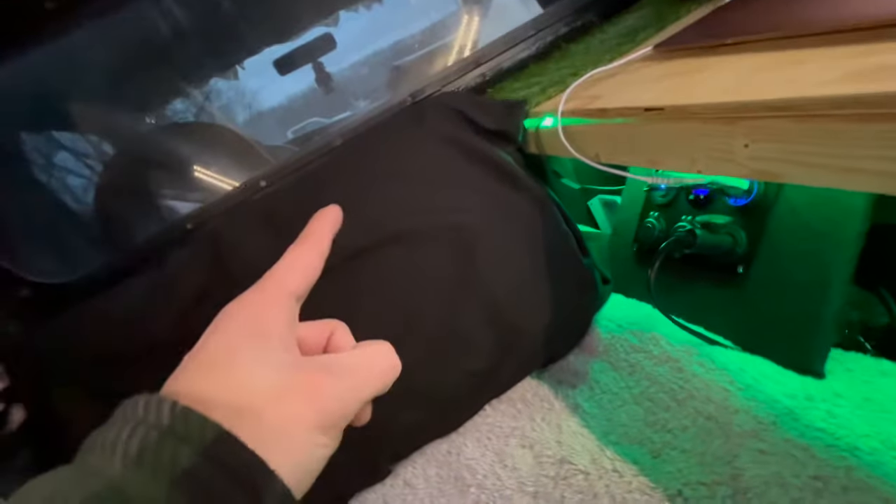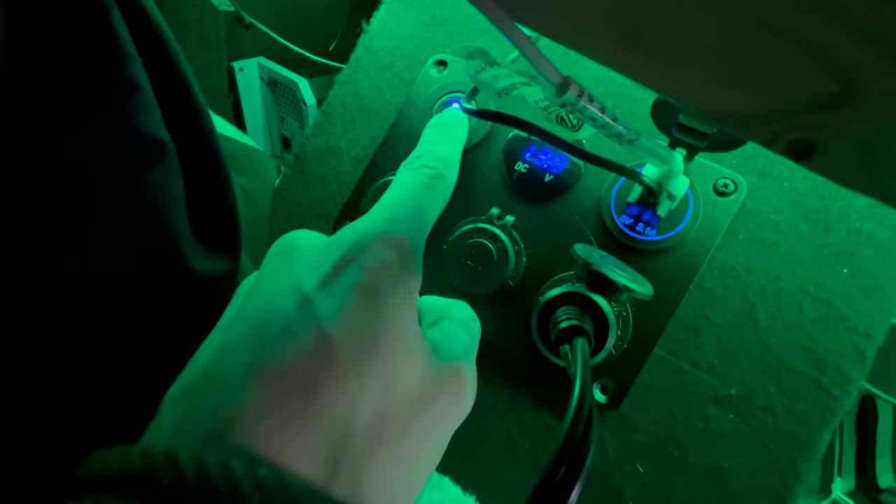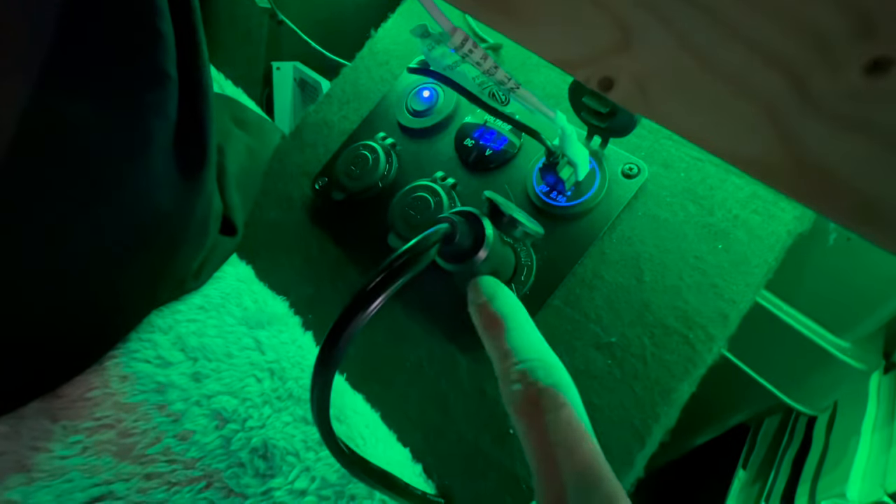Back over here, this is my second battery. It's connected to my alternator in the front, and every time I drive it charges up the battery so I can power all of these lights, the Xbox, and my refrigerator. It's all on a switch — I turn that off and everything comes off, or turn it back on. All my lights and refrigerator are connected to it. That's my desk setup.